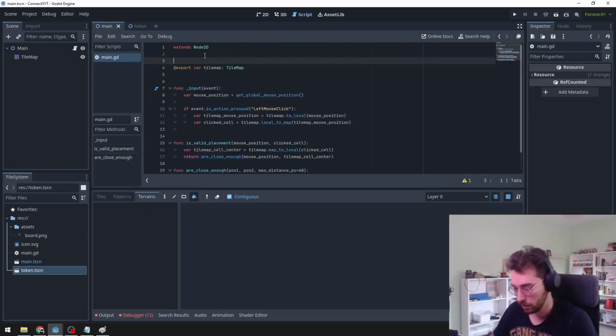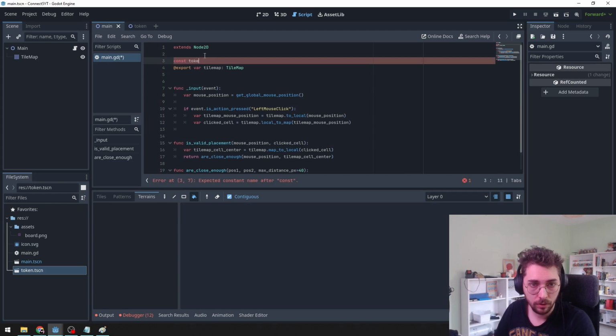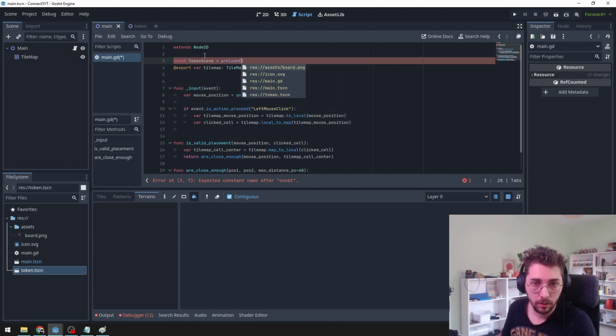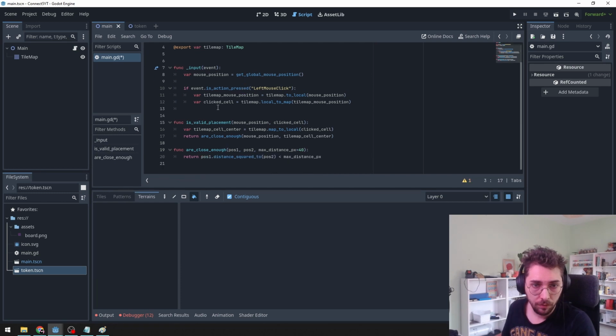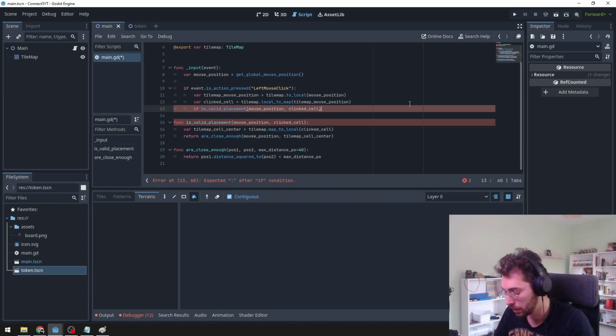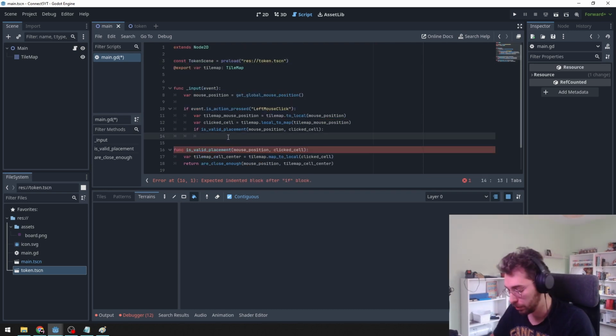Good. Create a constant. Let's call it token scene equals to preload token, and then every time I click somewhere, if is valid mouse placement, is valid placement, sorry, then we create a new child.